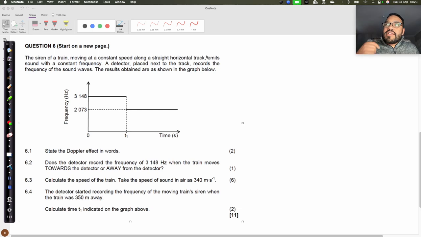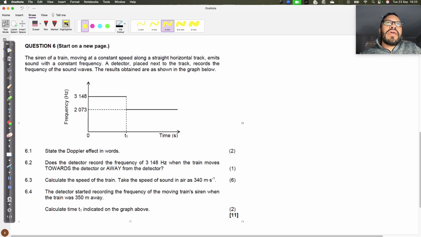Okay, so welcome back. Now, let's continue with a question that also involves a graph, and this is one of the more complex ones, right? So it's not just involving reading a graph, but it's also going to involve simultaneous equations, and we'll see how this is done in a moment.